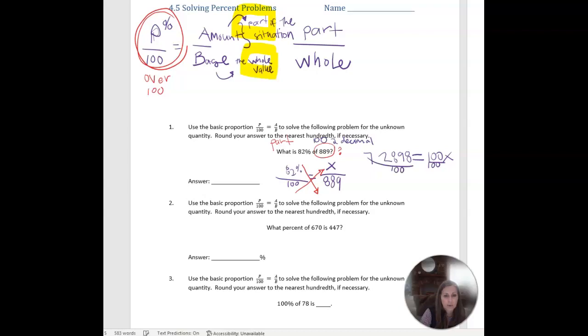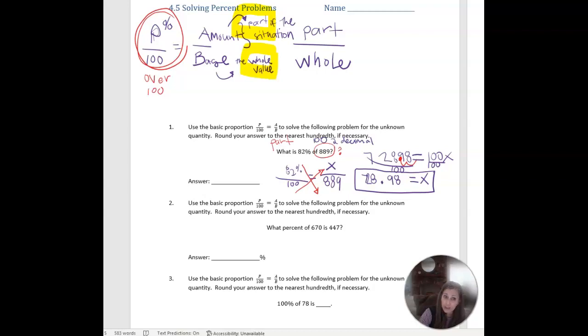So this is going to be divided by 100. We know that dividing by 100 is going to move, let's see, they want us to round to the nearest hundredth. So dividing by 100 is going to move the decimal 2 places to the left. I think that was our last section, but I can't remember. So 1, 2. Our decimal is going to fall right here, and they tell us to round to the nearest hundredth. 728.98. It's already rounded for us because the hundredth is 2 decimal places. So that is the correct answer.